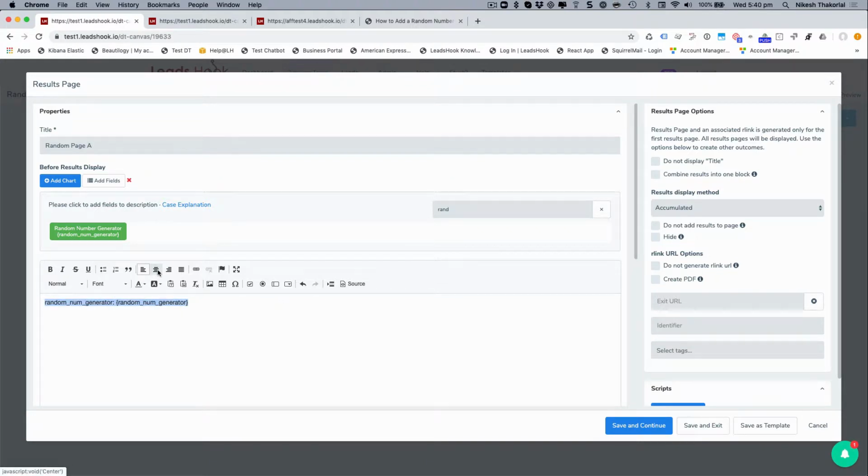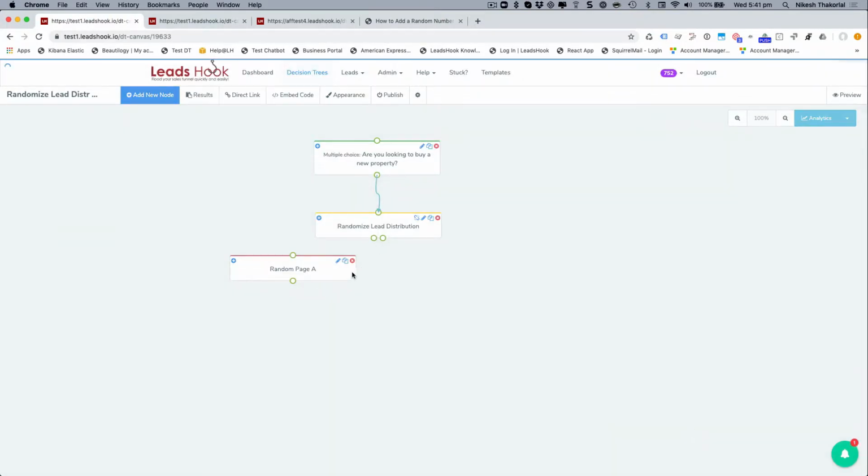Let's just center that. Okay, save and exit. Clone that, and that's going to be page B.